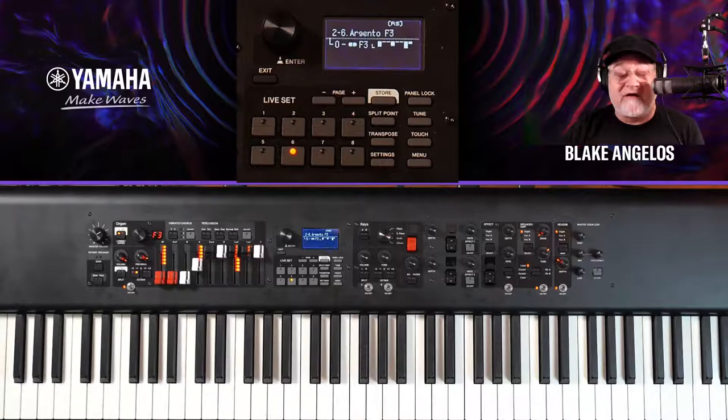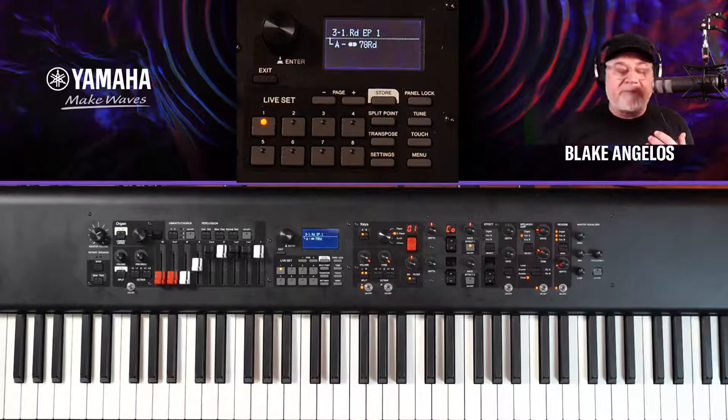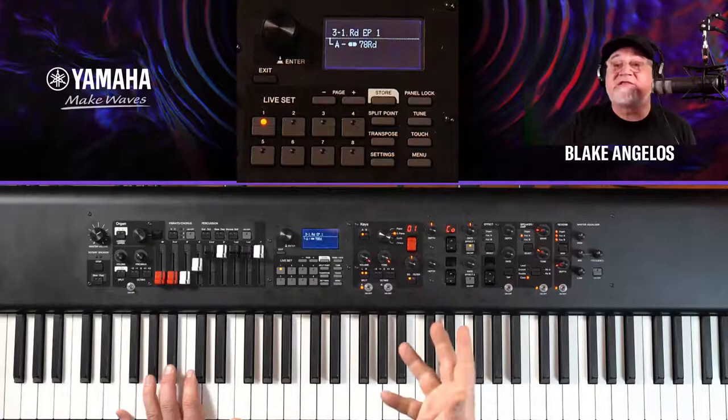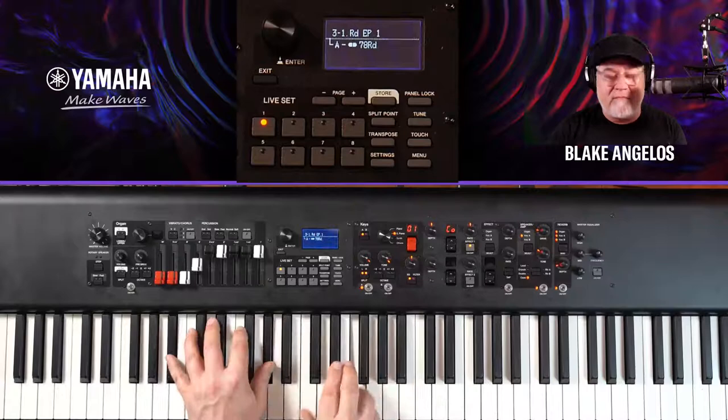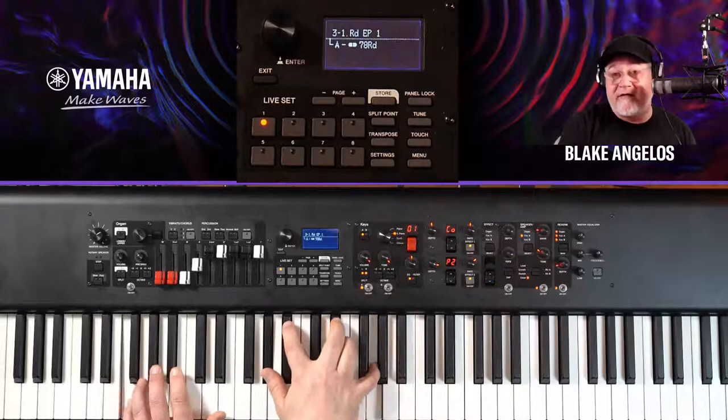Now, before I move on, I'm just going to very quickly play through some of the electric pianos. So this is the RD, so I'll play through basically all of them real quick here. This would be the 78RD, our most modern sounding one. And you have the effects right here. If I want to add a phaser to it, 32 effects per key section, which is pretty sweet. And let's say right now I have the compressor going into the phaser.